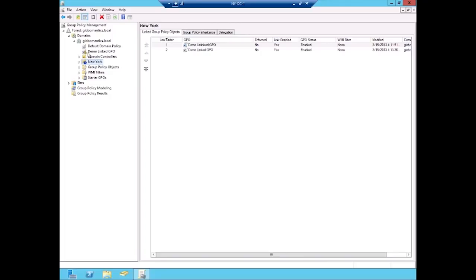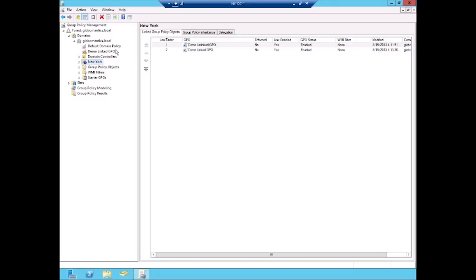So whatever settings are in this demo linked GPO, even though the New York container is saying, no, I don't accept settings from above, the domain with this demo linked GPO is going to say, actually, you are taking these settings. They are enforced. They are mandatory. You're not getting out of it. So enforced is going to override the block inheritance.